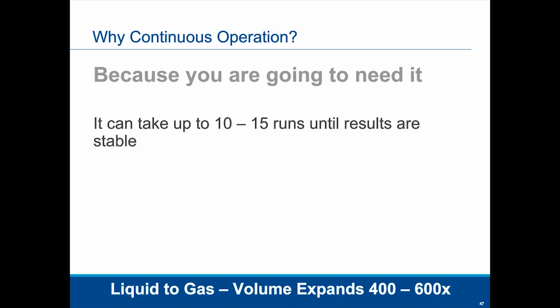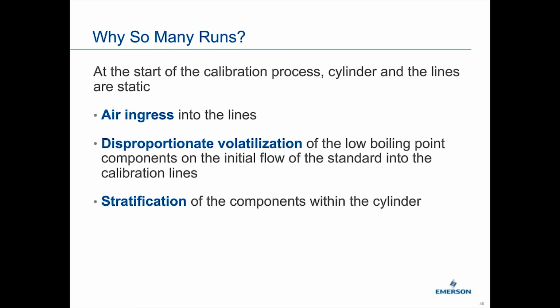Also, you want to verify you have the correct head pressure, because that's going to tell you whether any of your lights have flashed off. You need to do that. A lot of times there is a header of helium that helps keep the pressure within the cylinder so the lights stay within a liquid form. Again, so many runs. Air ingress could also apply to the gas, but something that's really specific to the liquid is the volatilization. It is possible to fractionate your sample. That's basically the lower gases boiling off first, so you're getting a mixture of gas and liquid. So you're not getting a mixture that was your calibration standard. You want to make sure that's not happening.